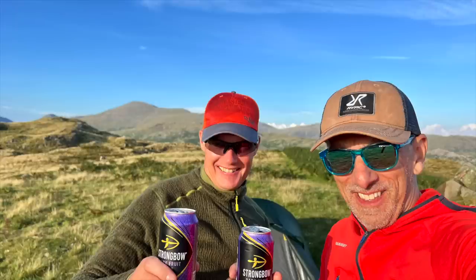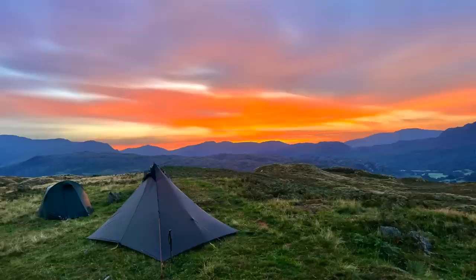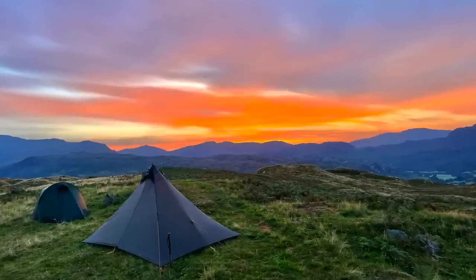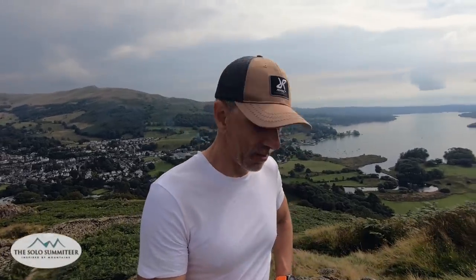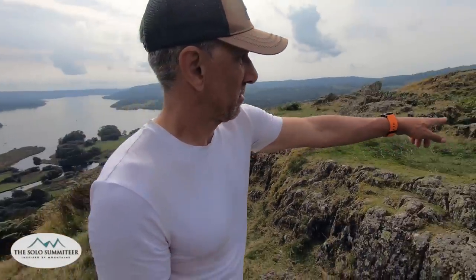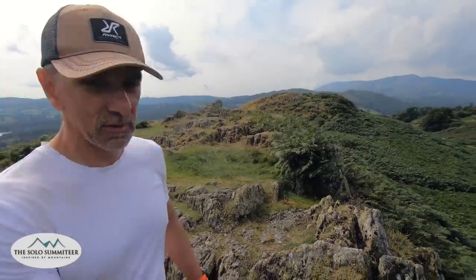Yeah, so I'll insert a few pictures here from last night, just above Eskdale with Andy. Really enjoyed it. Nothing too strenuous, but we had amazing skies at night. No wind, no insects. It was really good, really was. Look at these though. Can you see them? That's them blooming ants. Oh God.